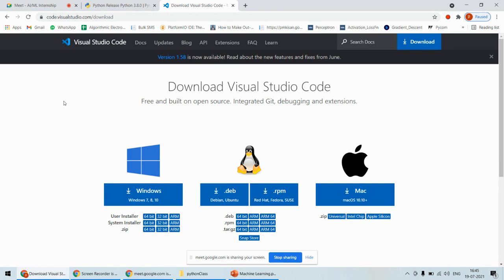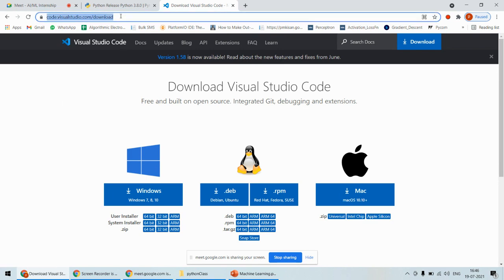It's all about the front end of the website, just like the looks, graphics design, or not exactly graphic design, but what your looks and the appearance of your website can be designed in that HTML and CSS. Okay, so for that, this Visual Studio Code is a very, very powerful IDE. So I'll recommend to download this also.